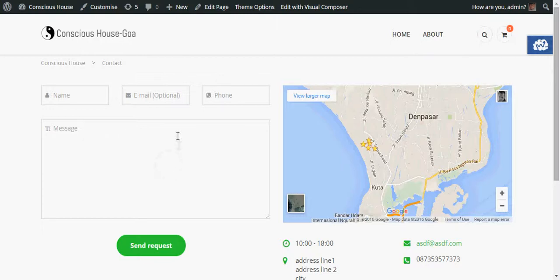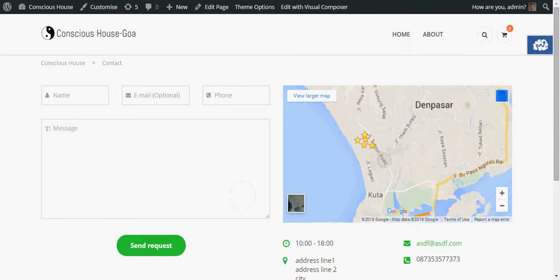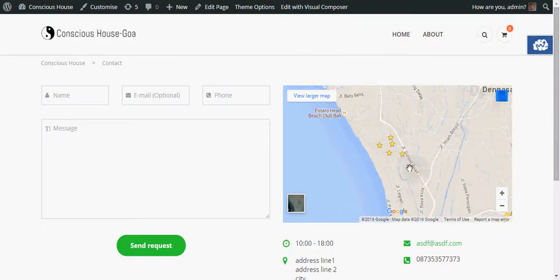We've got our contact form, and we've got time, address, email, and phone. Now, it doesn't seem to have put a tag on to say where we are. So I'm just wondering whether it had done that correctly.